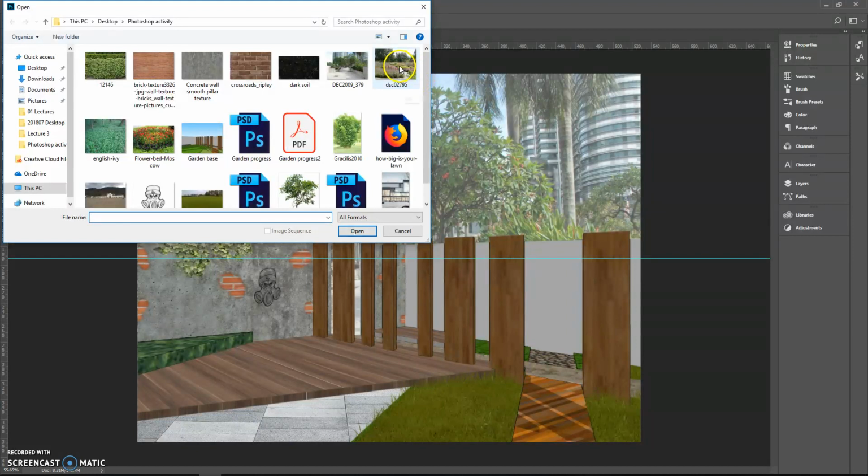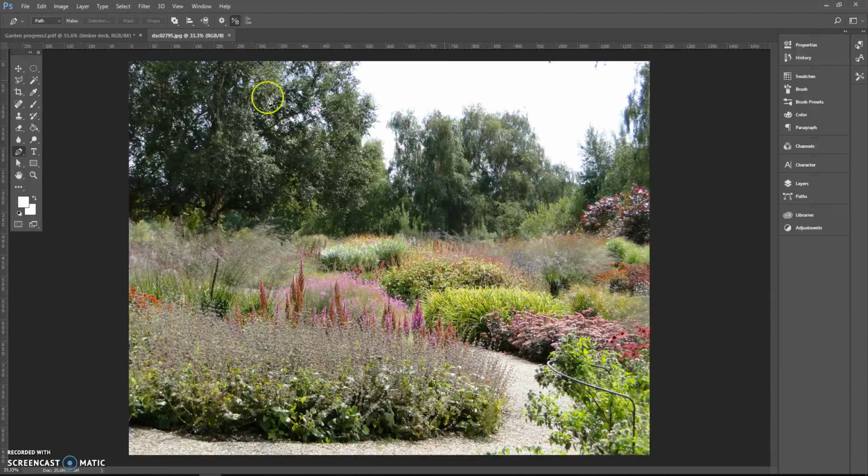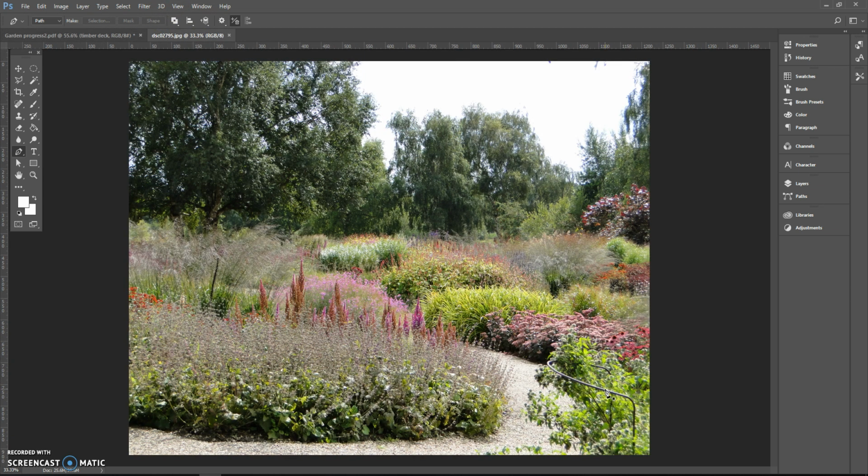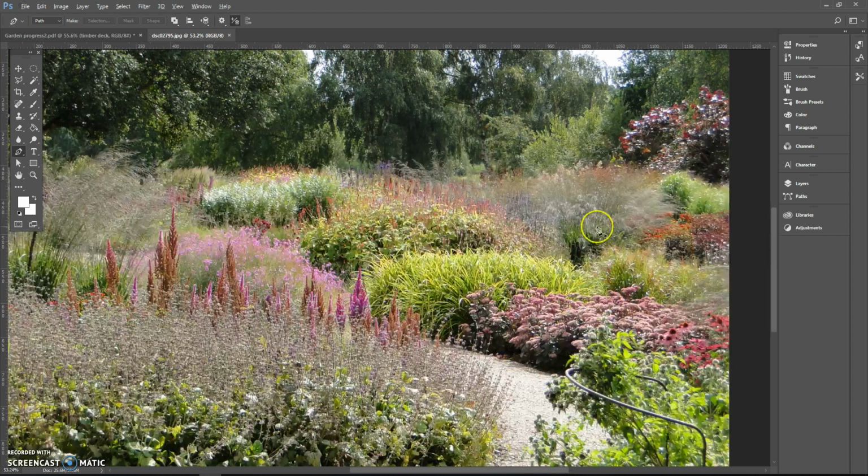For this tutorial, I have already pre-selected a plan with a variation of planting, and this plan is also in your mail, so you can try and use the same. The area that I will use for the shrubs and ground covers is this triangular space. So the planting that I'm looking for should also be in a triangle, and I'm looking for some area with a bit of variation.